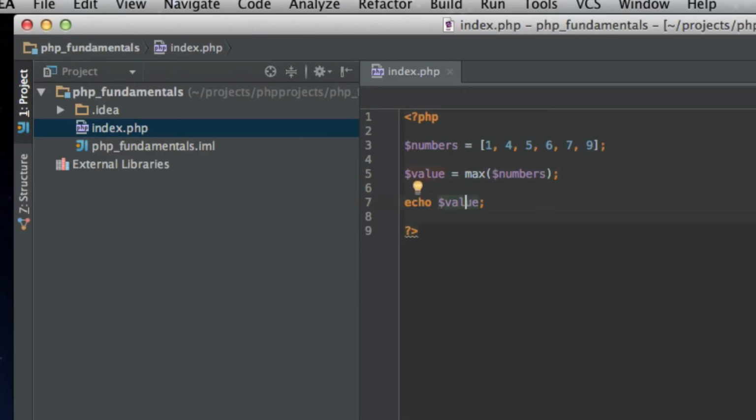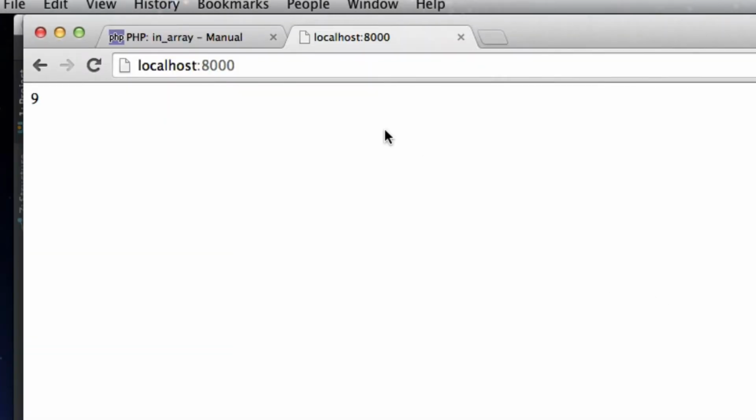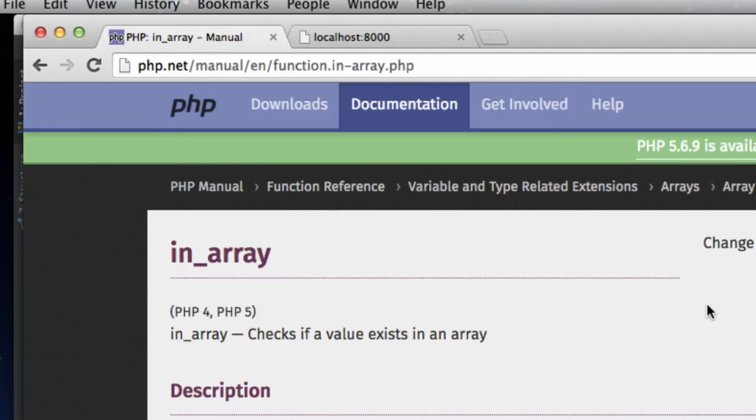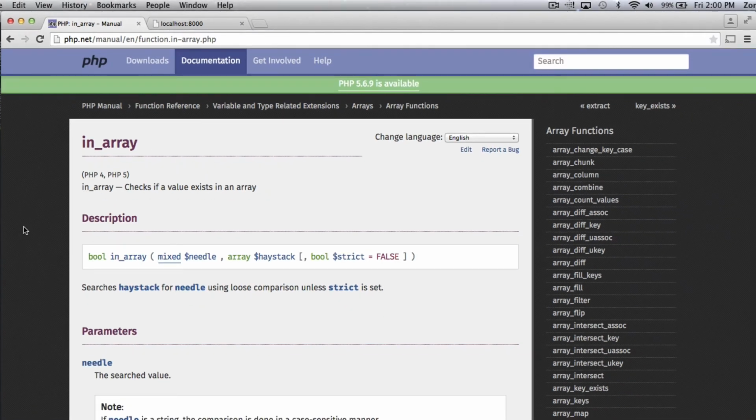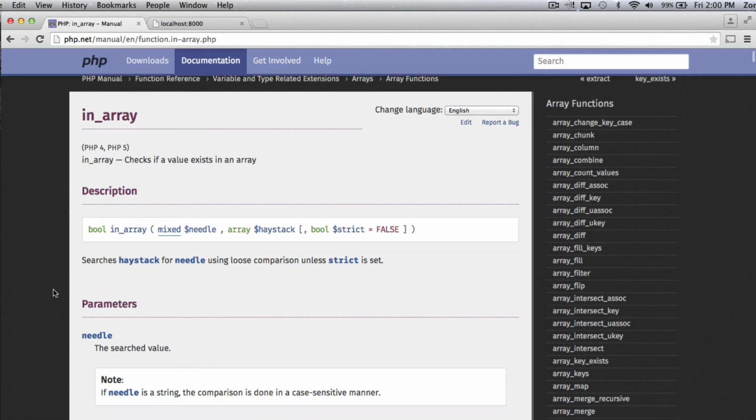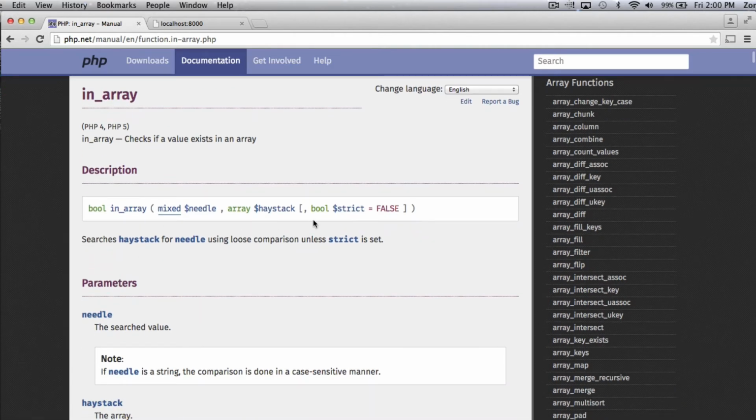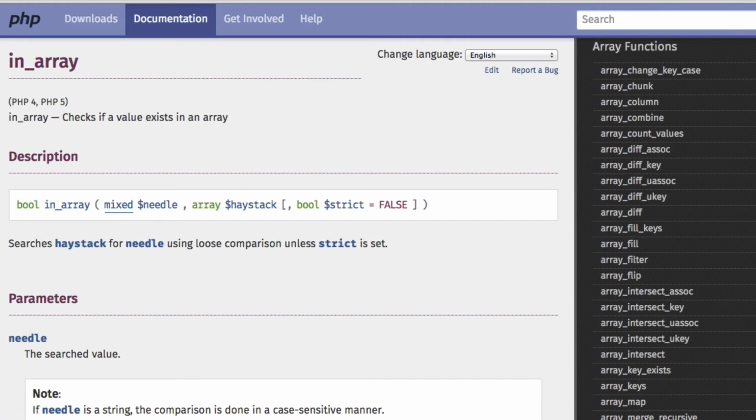Let me go to my browser. There are a couple of functions that I wanted to show you as well. I'm not too familiar with them, so I need to bring up the documentation. I go to php.net. Anytime I'm working with any sort of an elaborate API that I'm not too familiar with, I've always got the documentation up on my screen so that I can look at the arguments that are in a particular function and have a better understanding of how that function works.